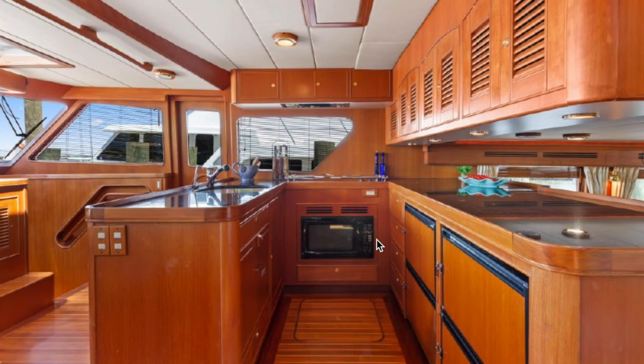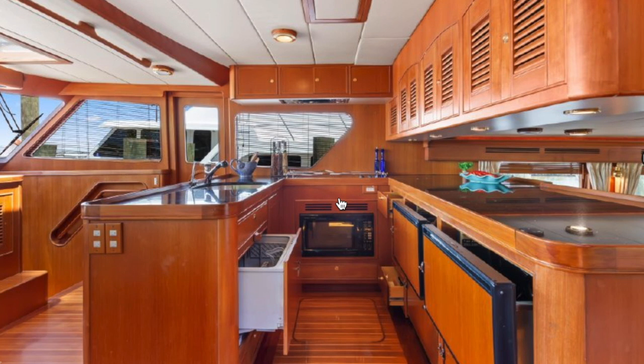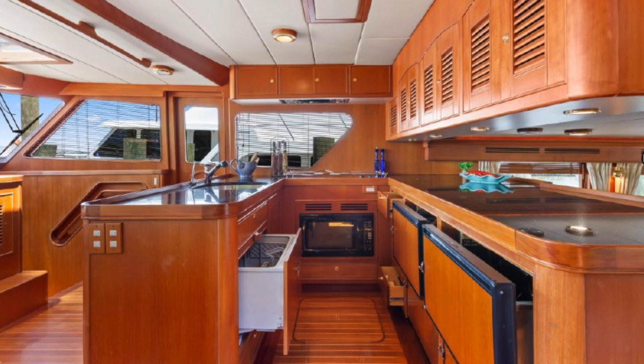Dishwasher, I don't know. Oven, I don't know. Dishwasher's got to be somewhere in there. Right there. See? Ask, no dishwasher. And you shall receive. Hello. I'm the dishwasher. Nice countertop for serving both here and in the salon area.